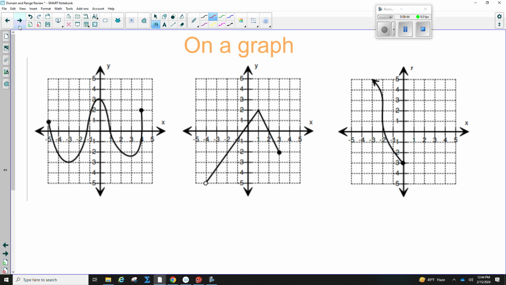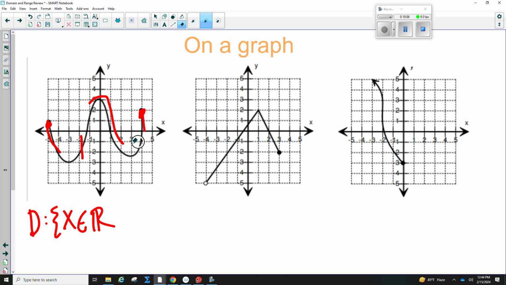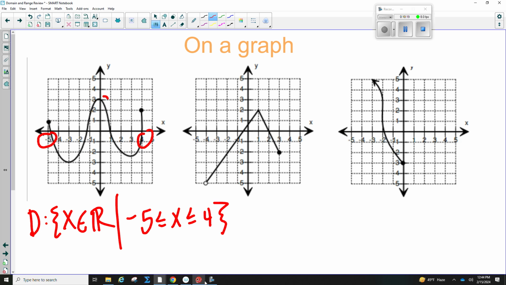There's more. We're done. Okay, so now we have to do it by just looking at the graph, any kind of crazy graph that they give you. Okay, so I would say, all right, domain. And this one you do domain and range, okay? X is an element of the reals. However, it only goes from here to here. Where is that on the x-axis? So it goes from where to where? Great job. It goes from -5 on the x-axis to 4. So you write it like this, where x is in between -5 and 4. You do the bars underneath because it's a closed circle.